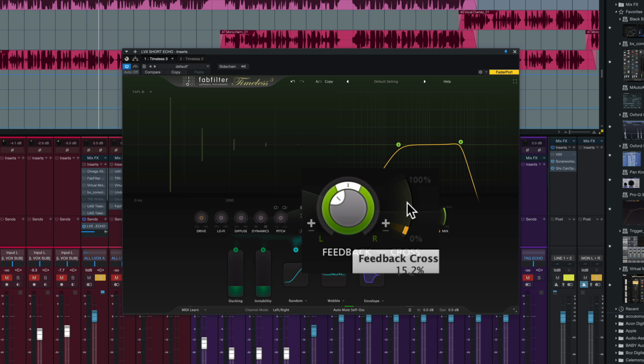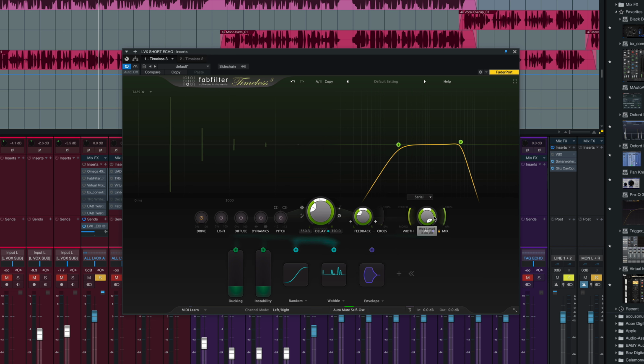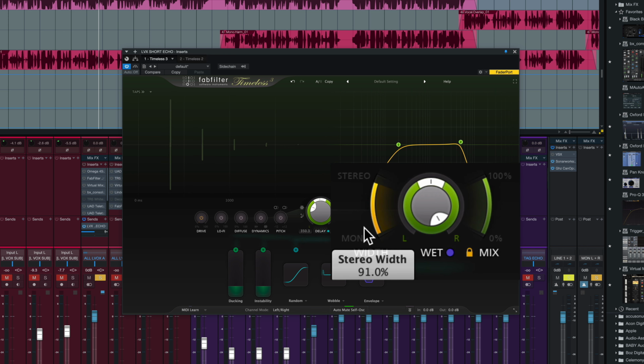The cross feedback mix here sets the mix between normal feedback and cross, which feeds from one channel to the other with a slider right there. We've got feedback invert buttons down here to change the polarity, which can give you some kind of cool phase and stereo effects. The output section right over here, you've got your stereo width slider from full stereo to mono.